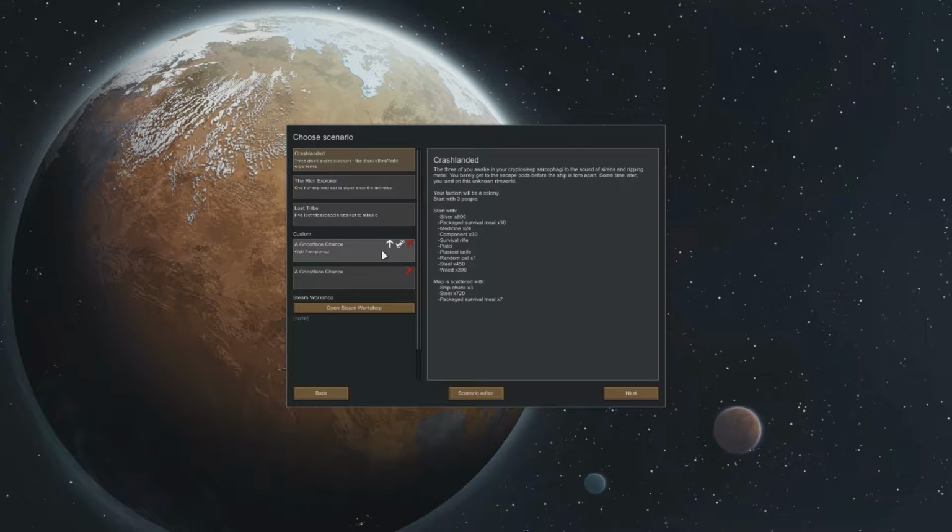Now I've already made a pre-made start. It's my own scenario. I do need to do a couple of little changes to it though. Oh no, actually I don't. It's all good there. I had actually screwed it up yesterday. But today, I have all the settings the way I want them. So Ghost Face Chance is the name of the scenario. It's on the Steam Workshop if anybody wants to give it a shot themselves.